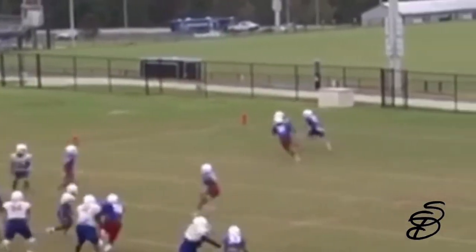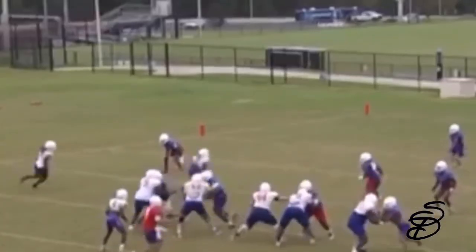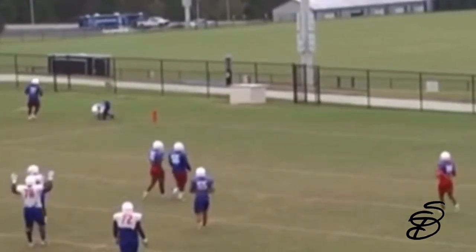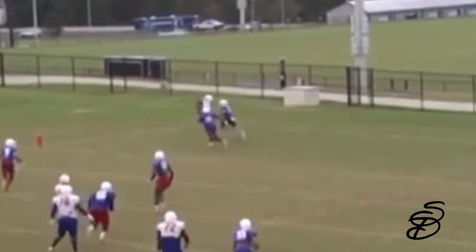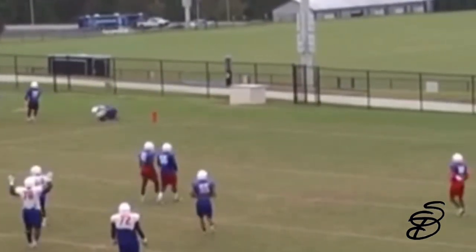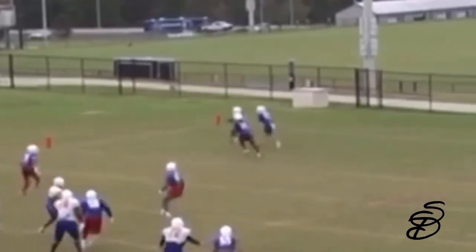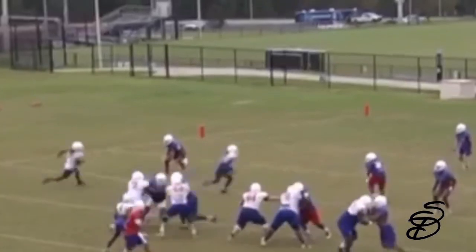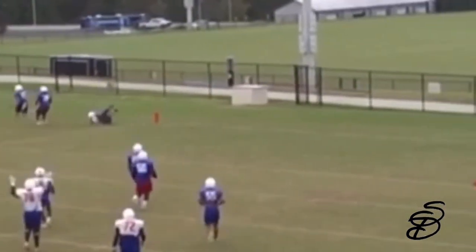Also, be careful not to let the ball get too far in your pads. Always go up and high-point that thing. Be aggressive with your hands. Go up and high-point it and make a play. I'm just suggesting something for future reference, but I'm impressed with the improvement. You are a lot more in control of your body. Your routes have always been good — you come from a great route-running family. Just keep working hard, stay patient with yourself, and keep putting out great quality film and a great product on the field.